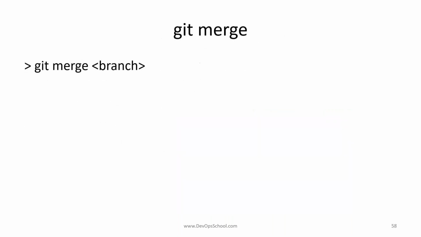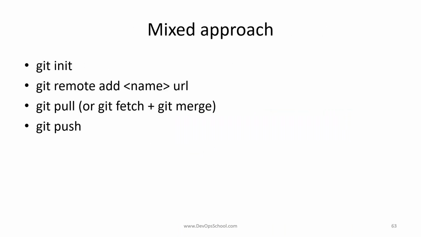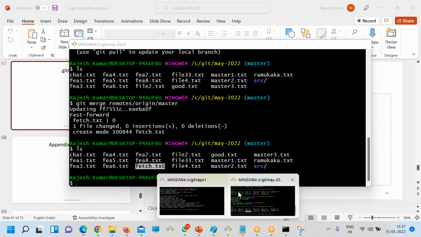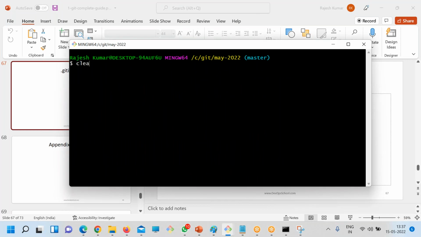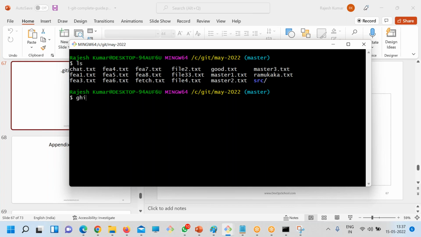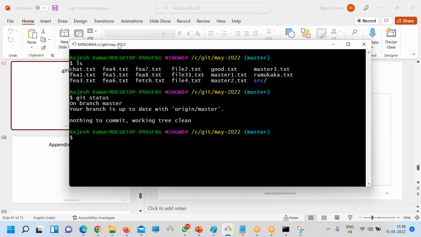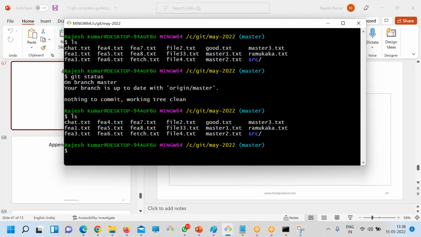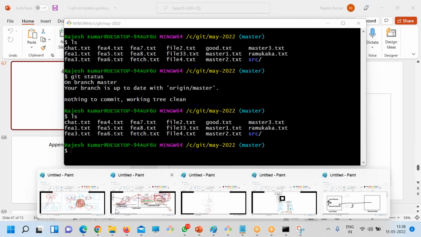The diff command we have tried. I'm just checking if you have any questions on the commands. This is one command, actually it's not a command, it's a tool. That's called git ignore. So let me put it up and show you the demo directly. So here we have git. Look at this, git status. You see that there are no files which need to be committed. Simple. Everything has been committed. Now, when you build, the working directory is only one. I repeat, you have only one working directory.